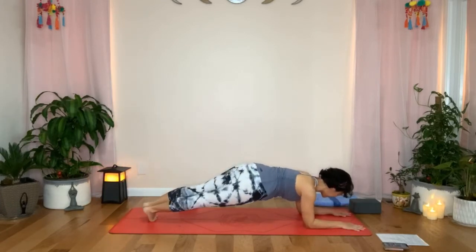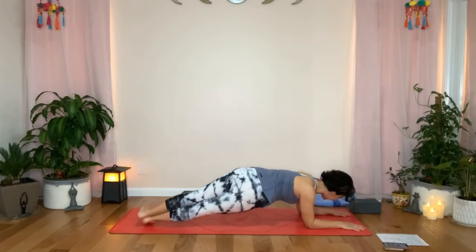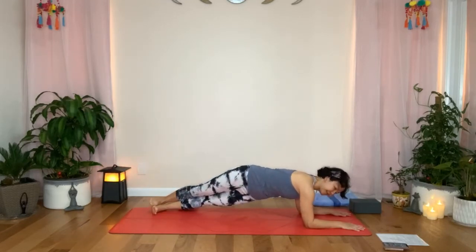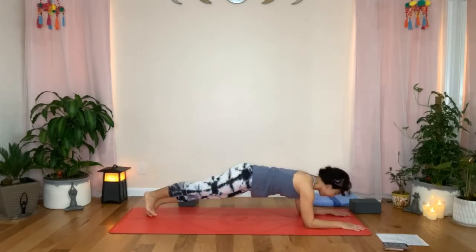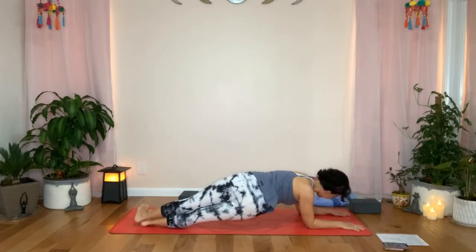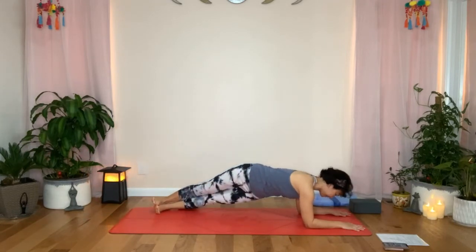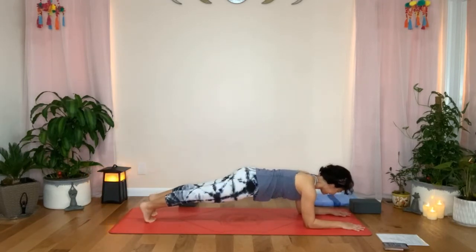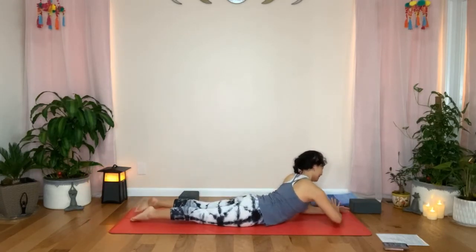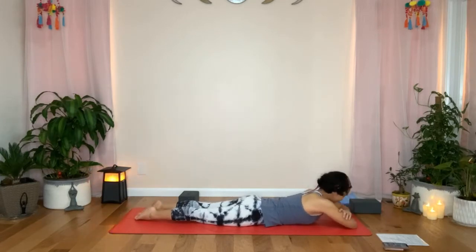Drop your hips to the right and stack the feet on top of each other. Inhale up. Exhale. Hips to the left, feet stack. Inhale, exhale to the right. Inhale, exhale to the left. Inhale and drop all the way down. Stack your forearms and rest your forehead on top of your forearms.